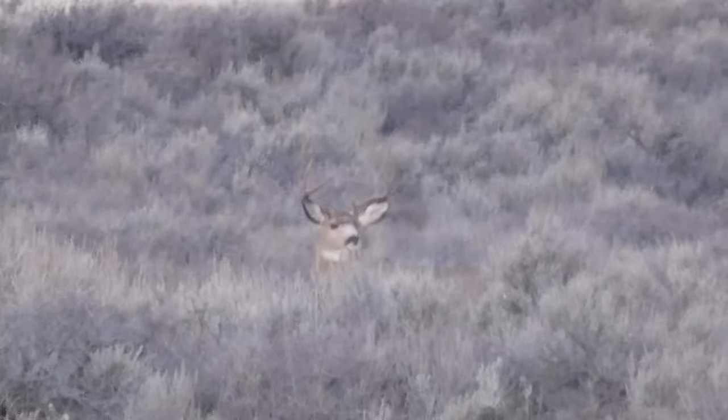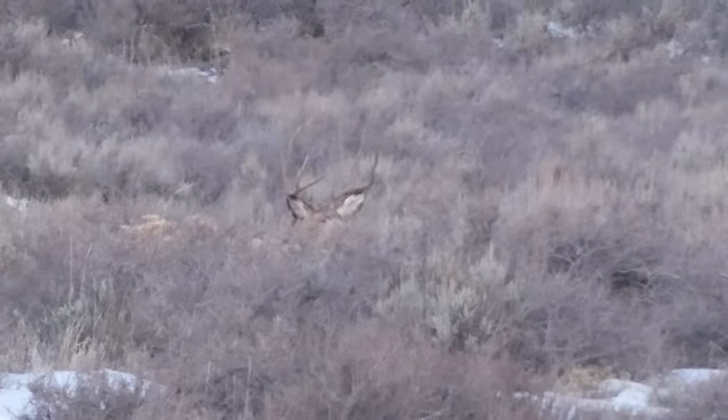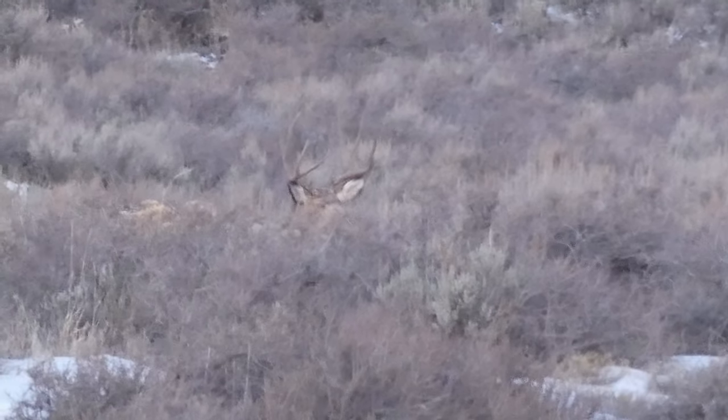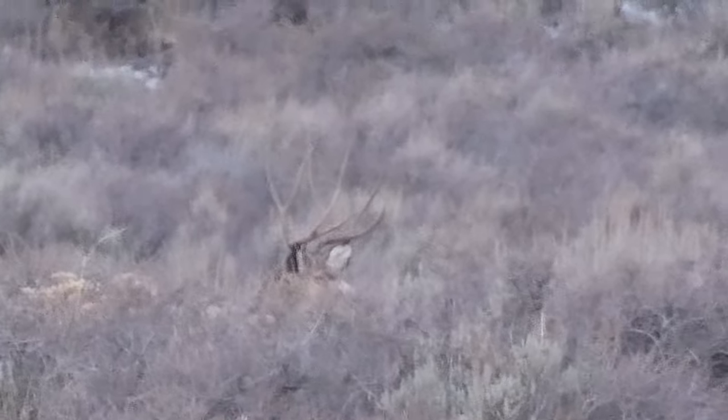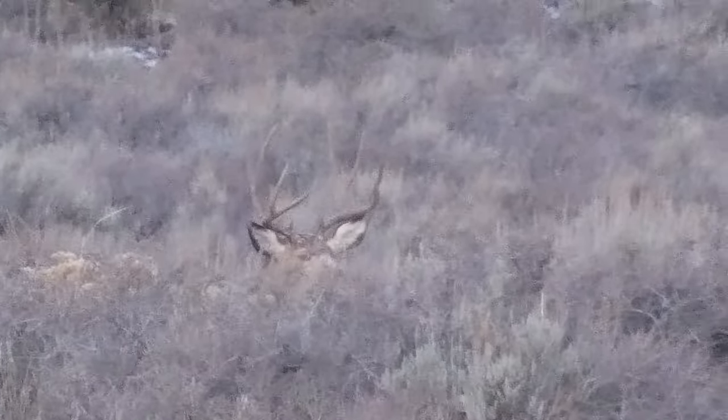Beautiful deer, just real boxy frame. Beautiful buck. Yeah, you can see his forks really good right here. You know how deep they are.